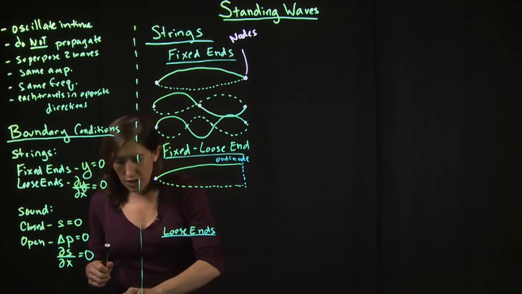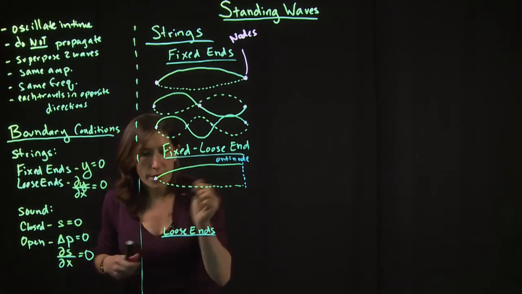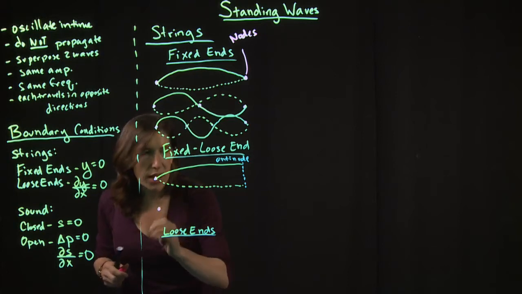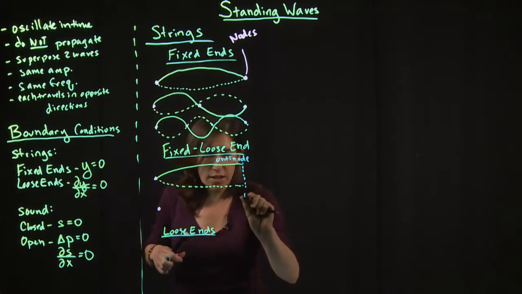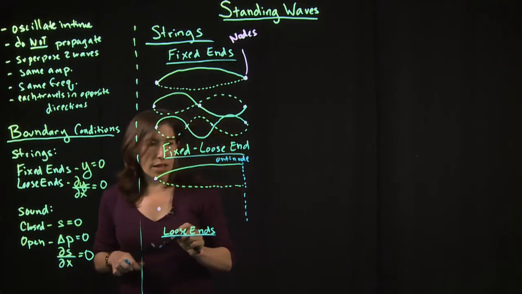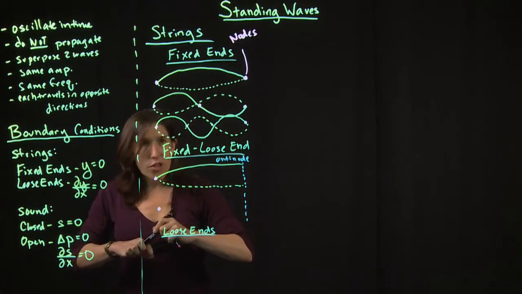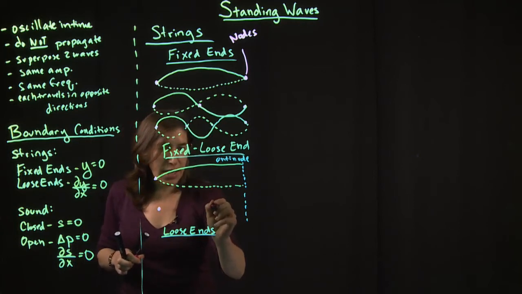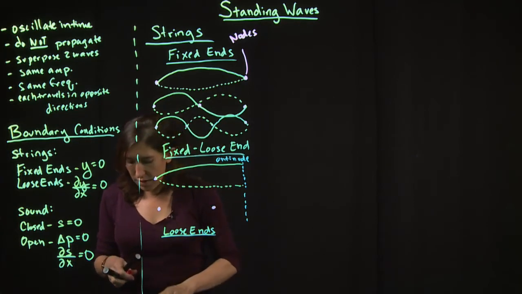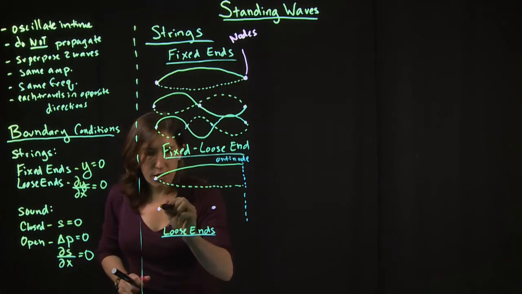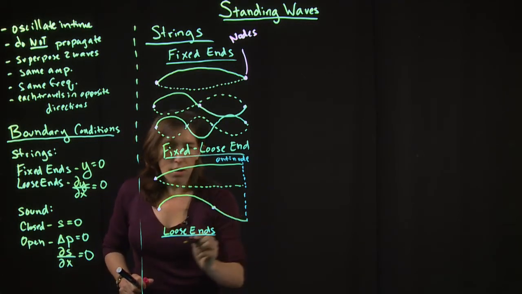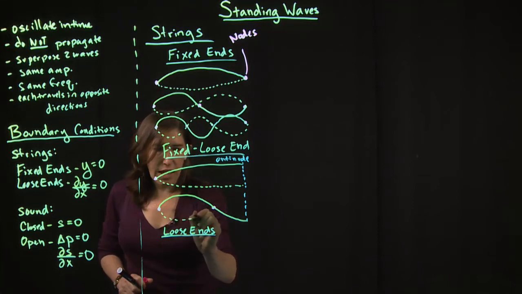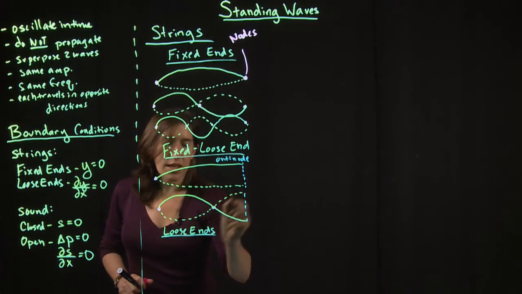And then I guess I said I would draw one more example. So again, if we're drawing a node at one end and we have an antinode at the other end, well, what's the next thing we can draw? Well, just as before, we can imagine adding another node in the middle, and then your solution will look something like this. And then again, at a half a period later, it will have reflected.